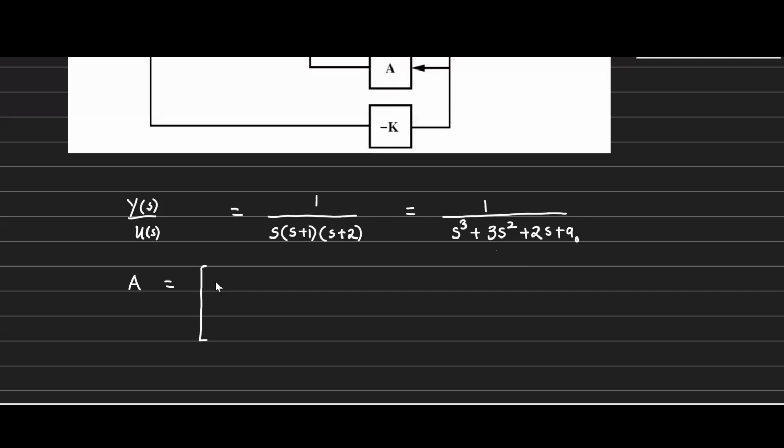So the first row here is 0, 1, 0. This is standard for controllable canonical form. And then the second row here is 0, 0, 1. And then the third row here, you have A0, which is not there, so it's 0, and then A1, negative A1, of course. These have to be multiplied by negative in the third row. So negative A0, negative A1, negative A2. So here you're going to have negative 2 as negative A1, and then negative 3.